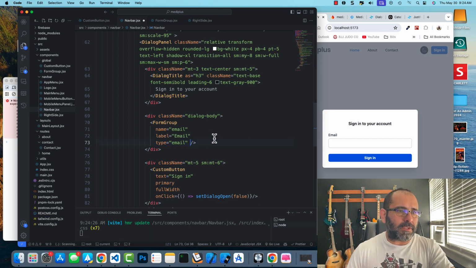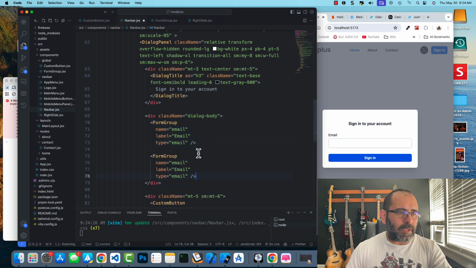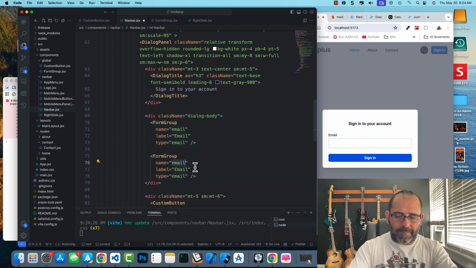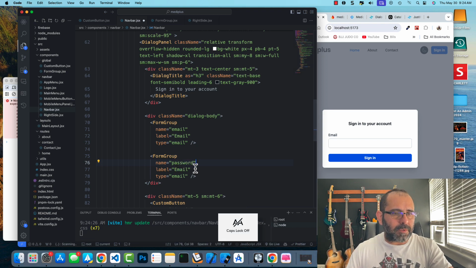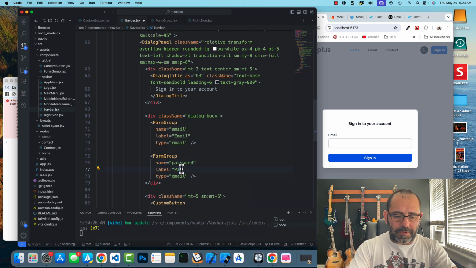And now because we did this, we can just as simply go down here and create another one, and we're gonna name this password, and the label is gonna be password, and the type is gonna be password.